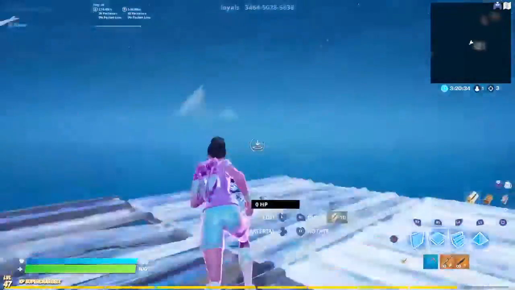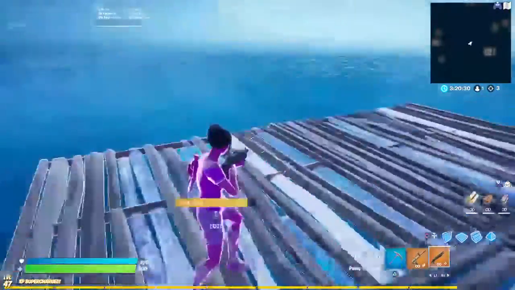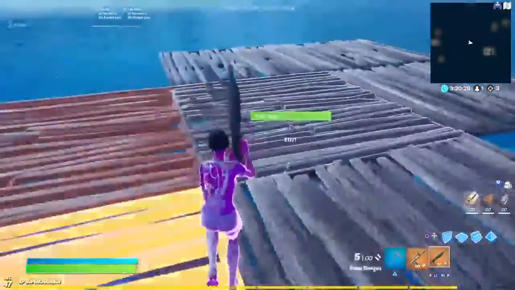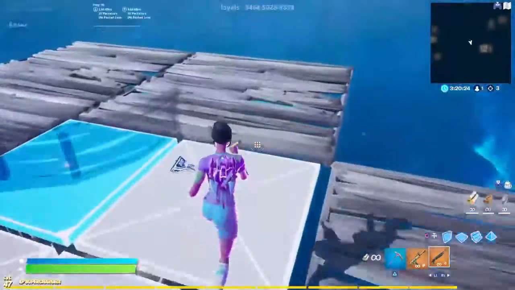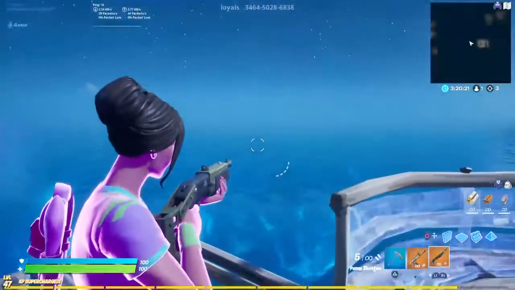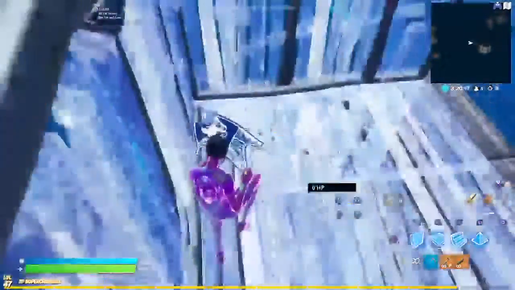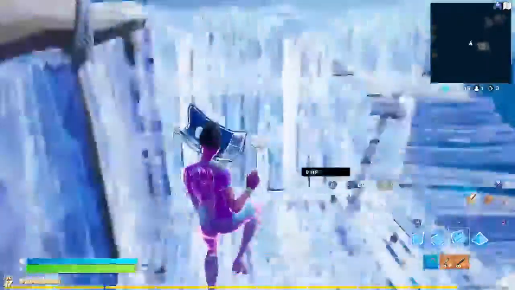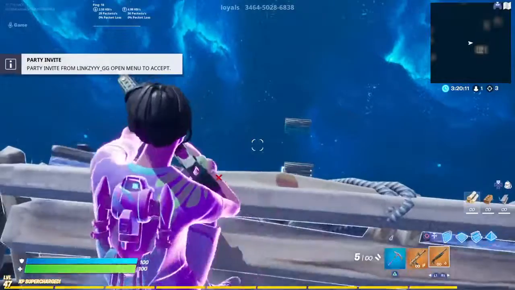So I will do 3 over, just like this. And then when they are blocked from that, I will jump over, edit these 3, shoot. Then I would edit it back to normal. And then you can start shooting again.